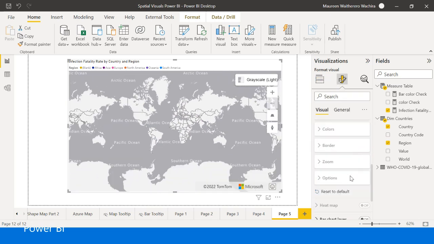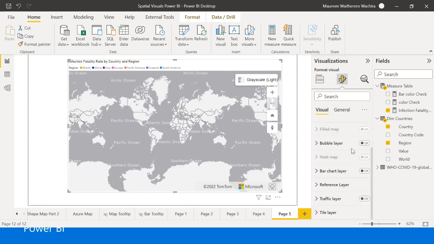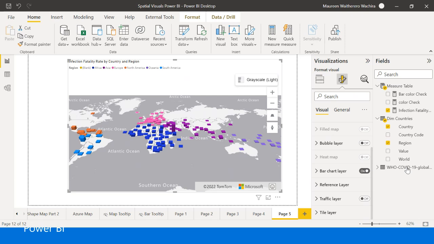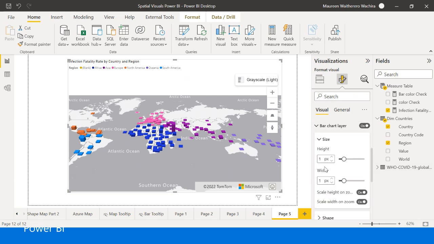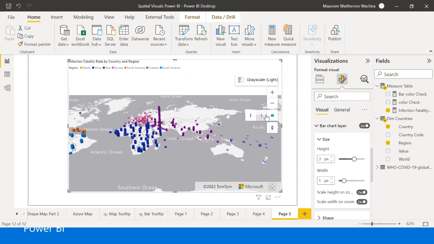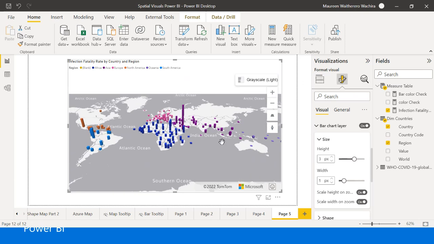Yeah, so let's go to something else. Maybe let's go to this layer. This is my favorite, the bar chart layer. For the bar chart layer, you can adjust the height of the bars. Maybe if I want it at 3, I can have it. You can change the orientation of how you are viewing the map.